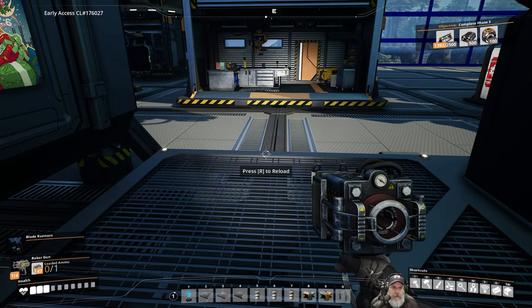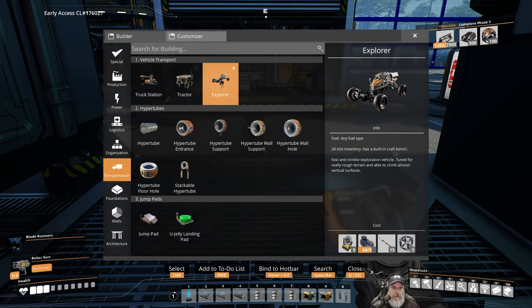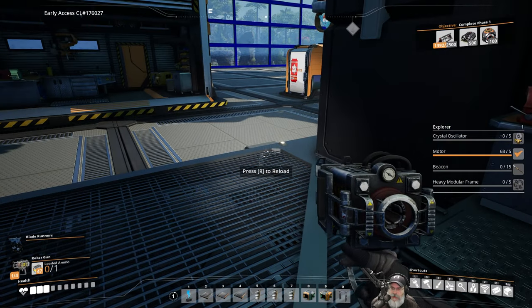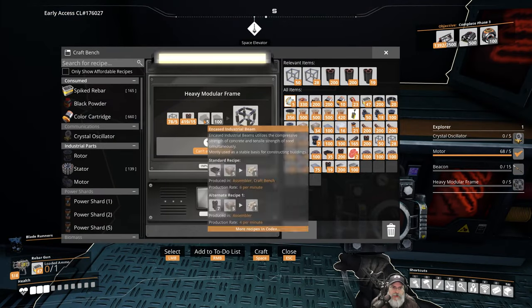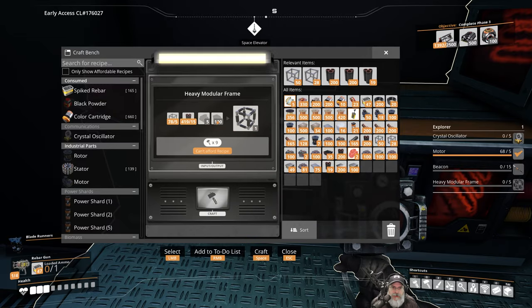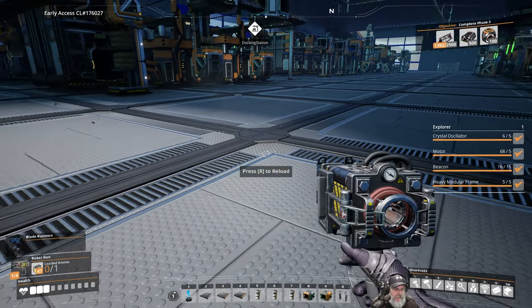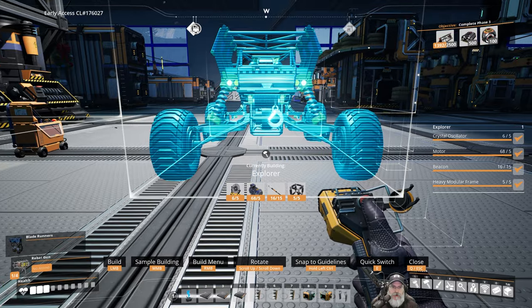And how many did it say we needed again? Let's put this on the to-do list. That way, it's just right there. Oh, we only need 5. Oh, that's nothing. Okay. So let's get these made up. All right, cool. So let's build our Explorer.